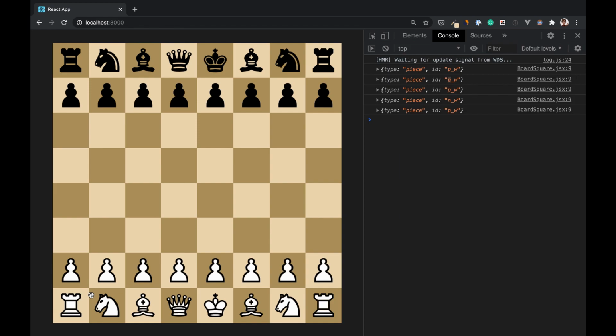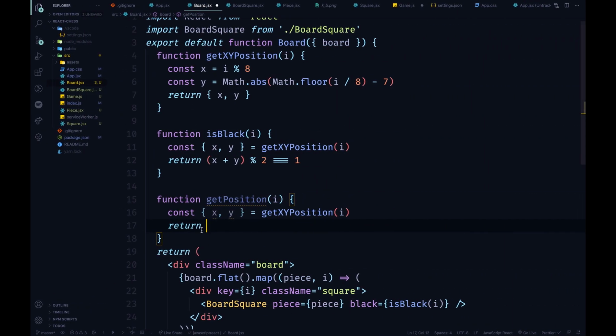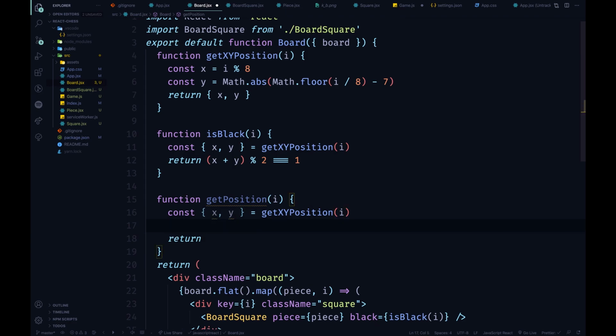So we first need to know which letter we are in, and we can say, for example, letter equals, and this is going to be really easy. We are just going to have an array that has all the letters that we have for chess.